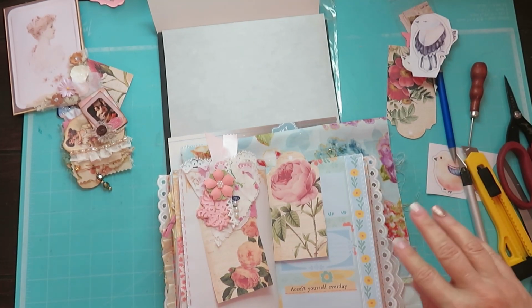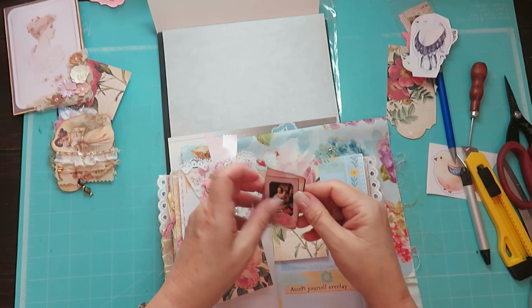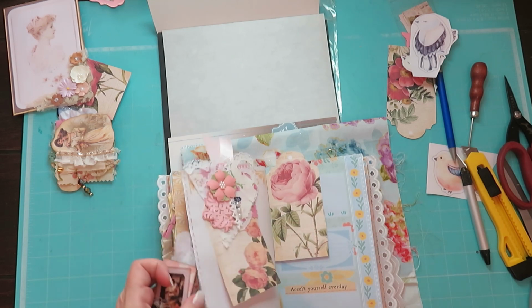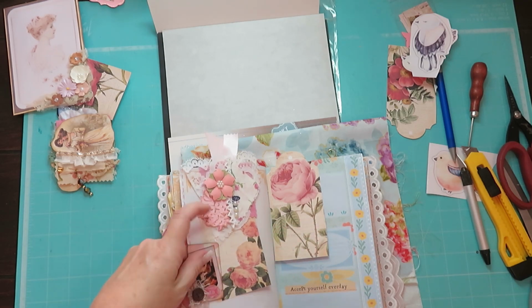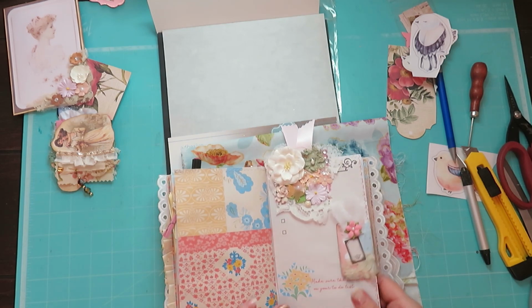Okay, so I just thought these were quite fabulous. Sorry, ladybugs. There we go. And this one, because it's so tiny, doesn't hold well at all. But you know what? It can also just act as pretty ephemera in a journal.